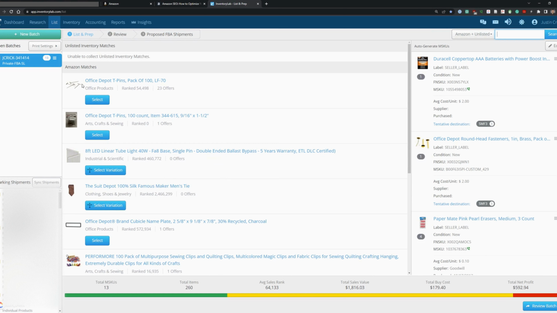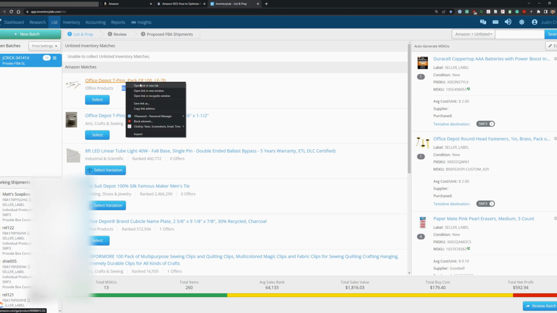This product is doing pretty well. Rank 54,000 in office products. That's the top 1% of office products, which means it's performing well, it's pretty healthy, with constant sales. We should send a lot of these in because this page is getting a lot of sales. So we'll just take a look at this real quick.